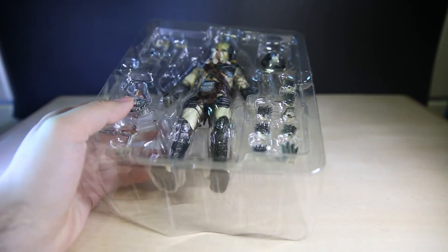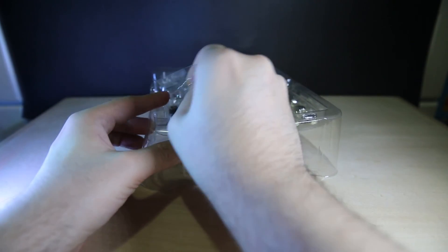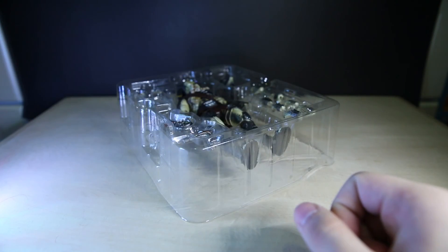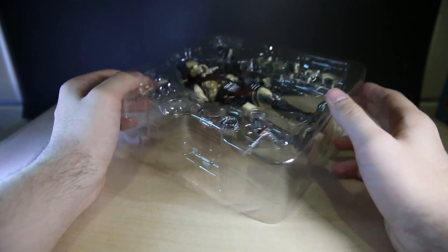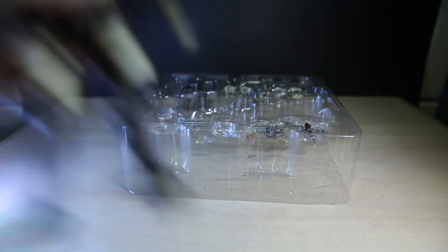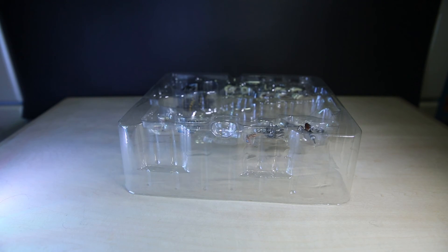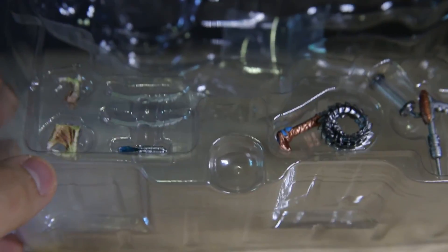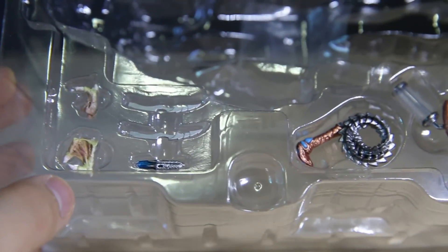The tiny details really do matter. And finally you have the tray with the figure itself. The new SHF-style boxes have the flap on the top — I need to stop mentioning that in every review since it's standard now. You can see stuff already bouncing all over the place even just closing the box, so that's something to be mindful of. The Predator is in the fist-hand pose so we'll look at him in more detail later.